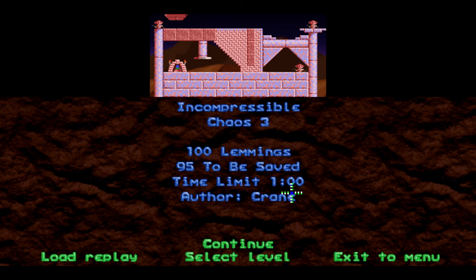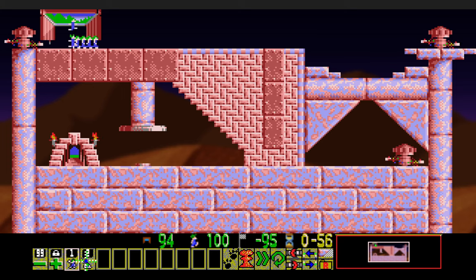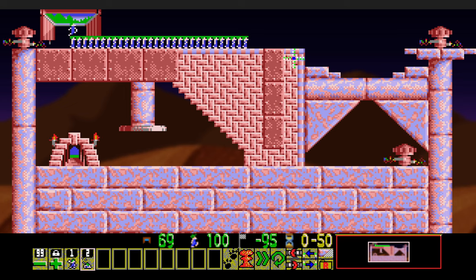Chaos 3, Incompressible. 100 Lemmings, 95 to be saved, and only 1 minute. It was already a 1 minute time limit before, wasn't it? Yeah, I think I know what needs to be done here. Oh, actually, no, you need to go over here instead, it appears.